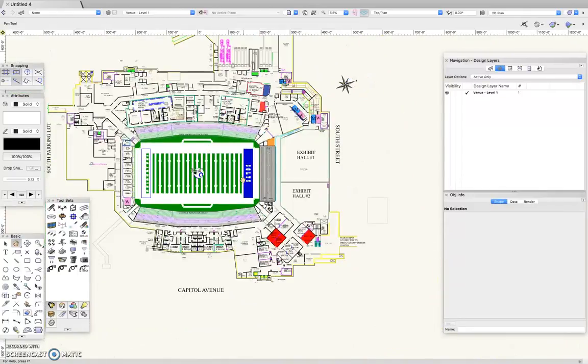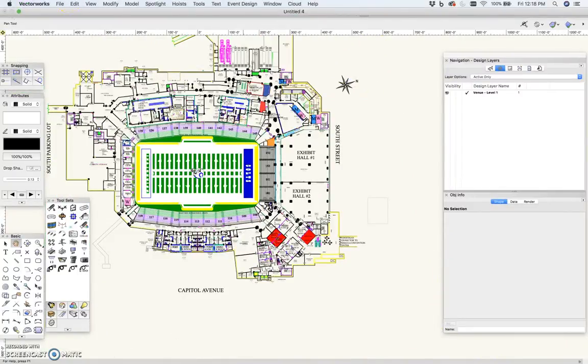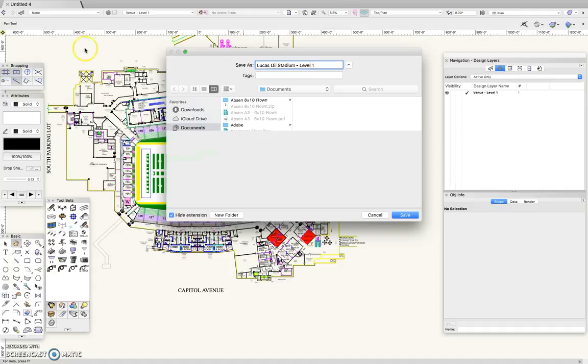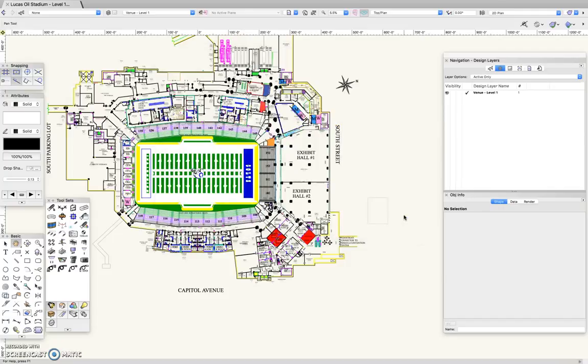and I'm going to go ahead and save it. I feel like I should add a descriptor with meeting rooms, because that's the main thing that I was hoping to have in here.